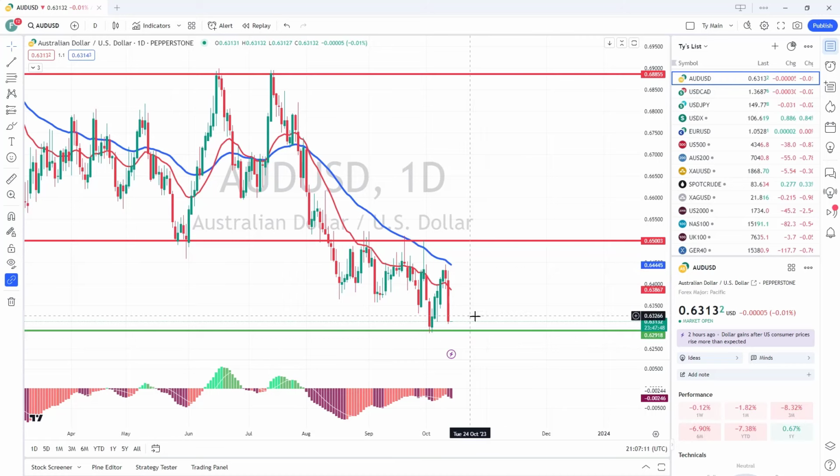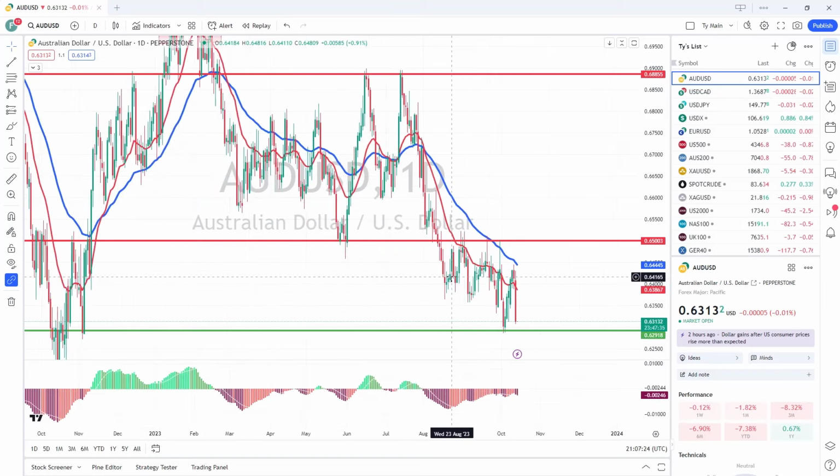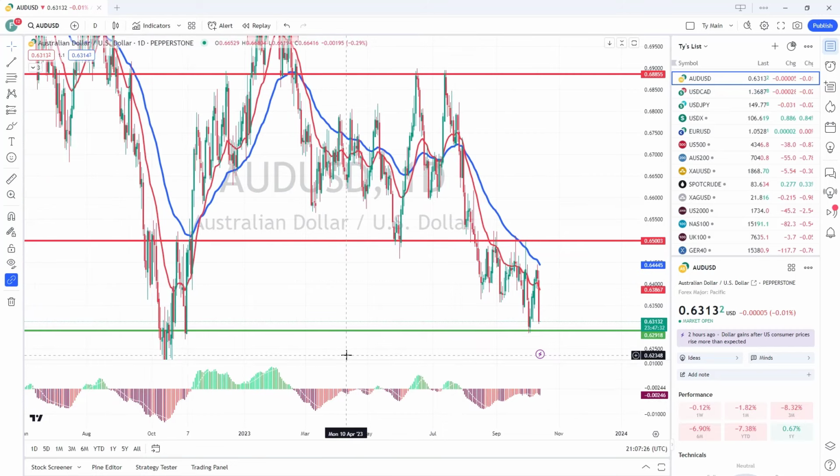So interesting trading on the Aussie, but we're going to keep a very close eye on this level. If it's trading below the 63-cent mark on Monday, then we're probably going to be looking for a pretty ordinary time over the next week or two, and we'll be starting to target, we've got to go out a fair bit down to that sort of 62-cent mark, which is around this level here. We haven't been there, obviously, in quite some time. Basically in October of 22 was when we were there. So from a seasonality standpoint, we are really approaching the same time. It's only 2 weeks away from being the annual anniversary of being at the lows of around that 62-cent mark.